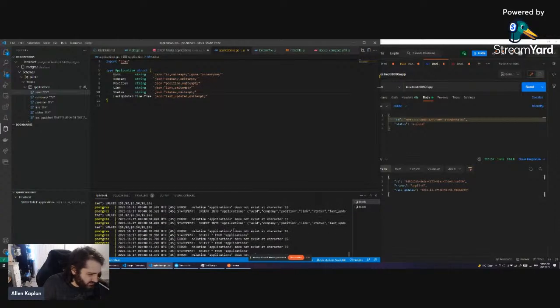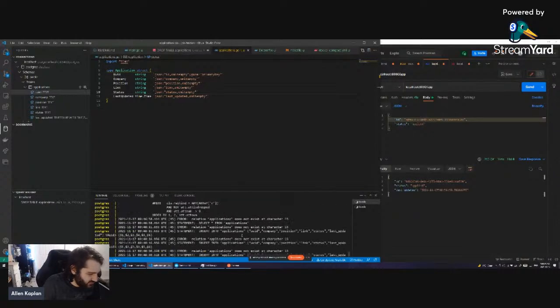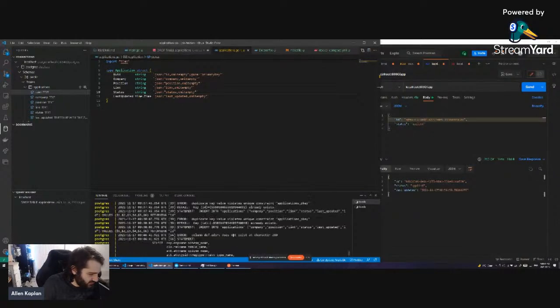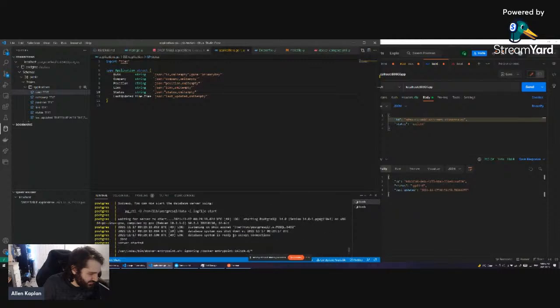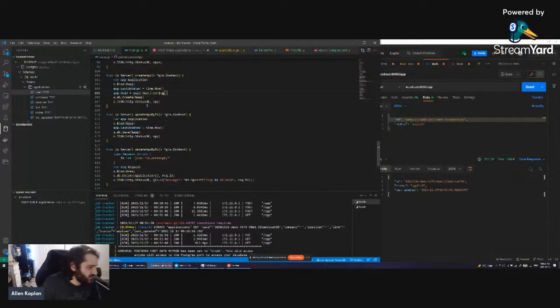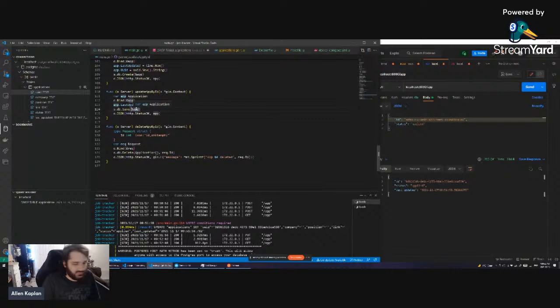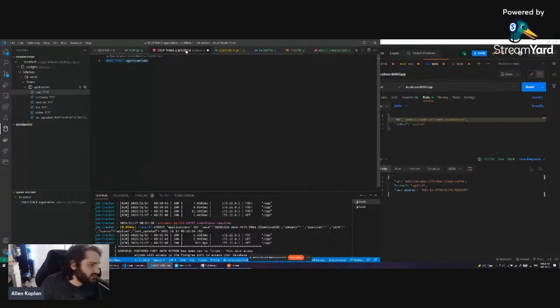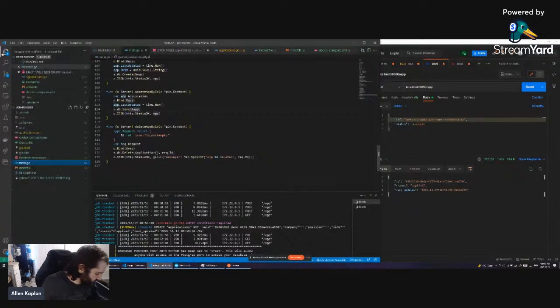Error: application relation applications does not exist. So let's start from, okay, well, should have been working now. I think there was some old errors. Update applications where is not set. So we need to make sure that when we're doing the save app, it's probably because the primary key is not being specified correctly in our definition of the program.